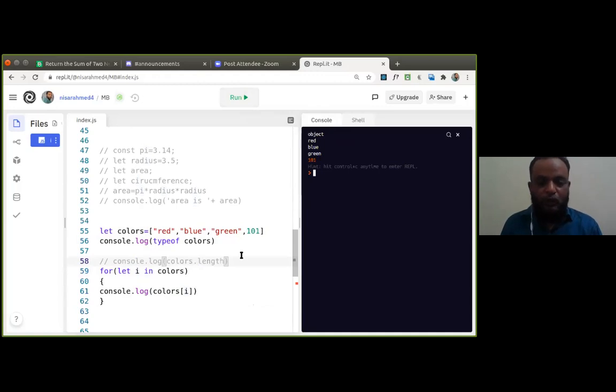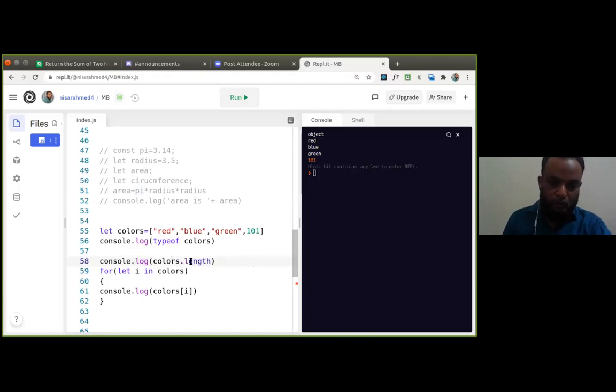Fine. Array has a more elaborate discussion, and we can have a session for that. For now my discussion is limited to how array is an object type. Generally, those who are familiar with the traditional C programming language or C++, its array is index based, you're going to refer. But here we are using it like an object.